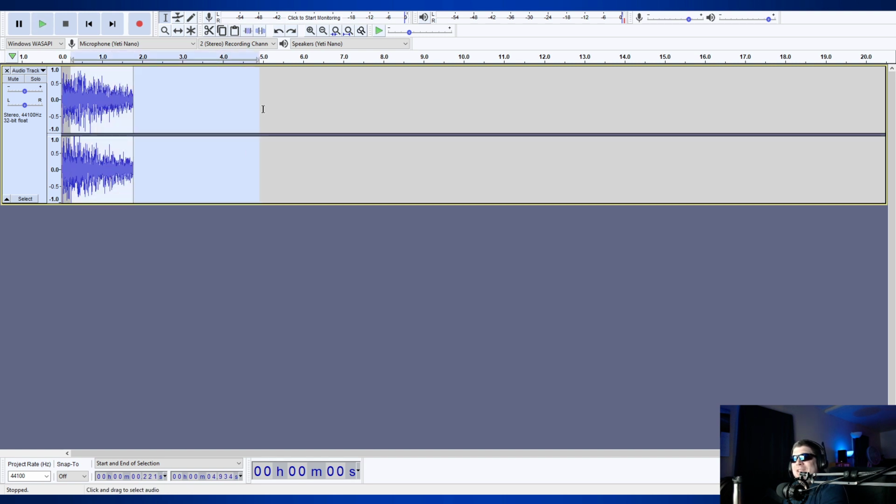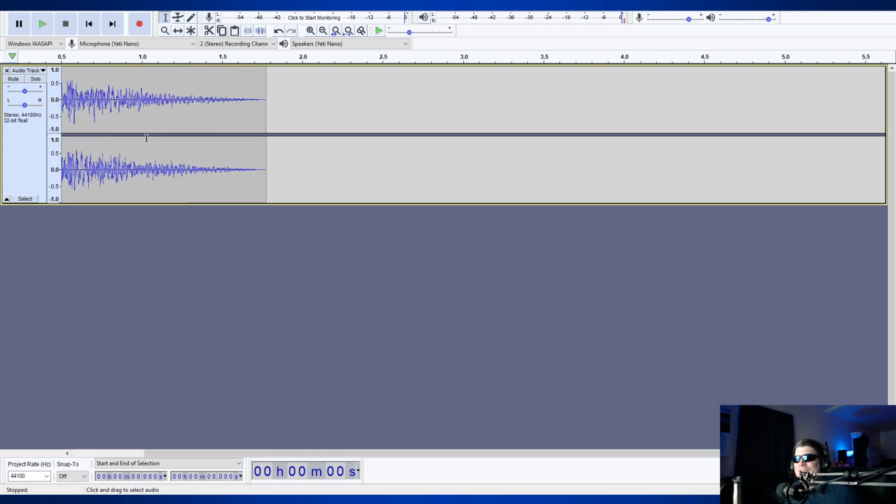Let's see. How about right here and then have a gradual fade? And what does that sound like? I need it to be more like a hit. A really big boom hit, but a hit. It sounds like there's no attack rate anymore. What does it look like at the beginning? It sounds glitched.